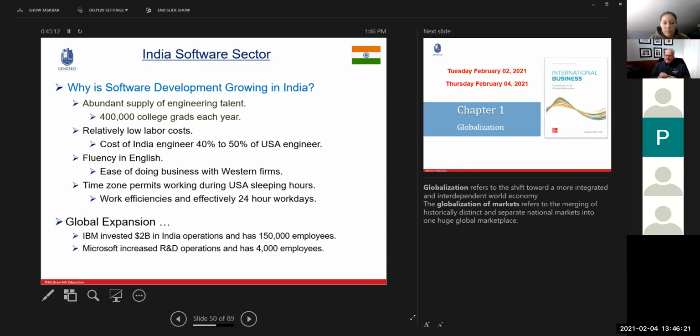Two key points: India is very fluent in English, but also culturally comfortable with working with Western companies. And time zone is a critical point. Effectively, a company can get 24/7 work, 7 days a week, 24 hours a day. I can send things at the end of my day to India, and by the next morning, because it's their daytime, when I come back in the office, work's done. Companies like IBM and Microsoft and many others have set up operations in India. It's a significant opportunity for growth and a significant opportunity for a very skilled, intelligent workforce.